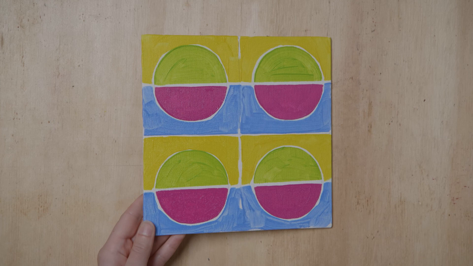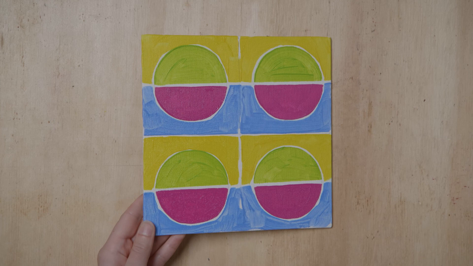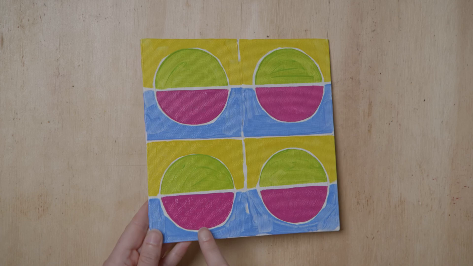On this canvas you can see the three different varnishes alongside each other. The top left is unvarnished. The top right has a matte varnish. The bottom right is satin and the bottom left is gloss.